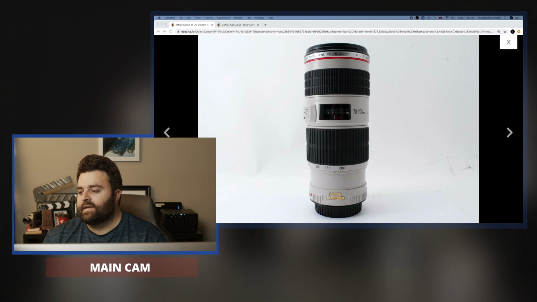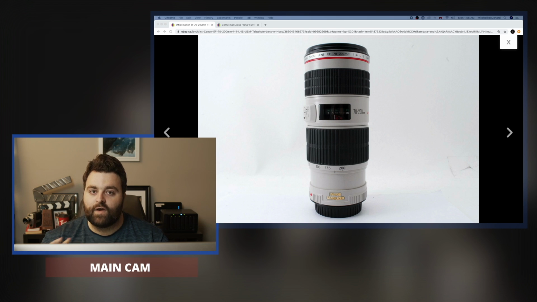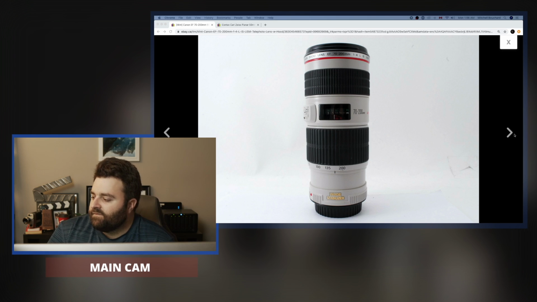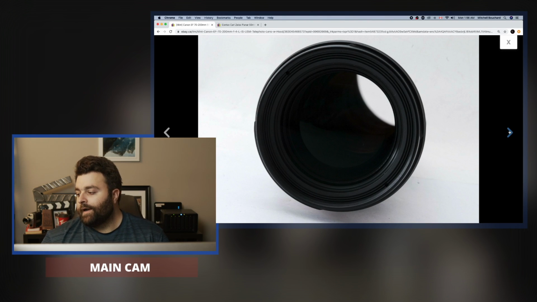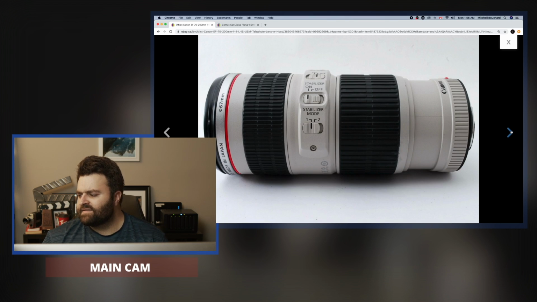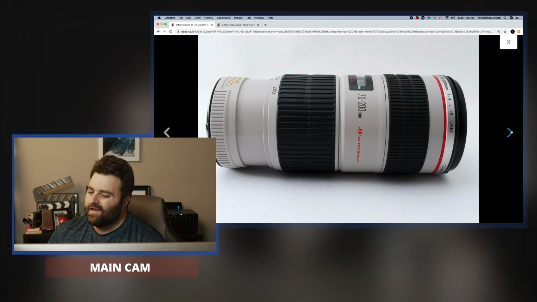The only downside is it's not going to be the sharpest image at that focal length unless you get the very, very expensive cinema quality ones. But that's effectively it. There are pros and cons to each. As you can see, these lenses are great. I've owned these in the past, but typically I use prime lenses because I do film myself quite a bit, and I will use zoom lenses.